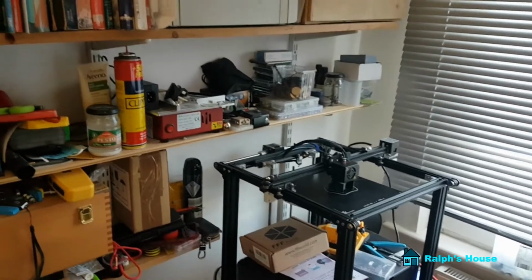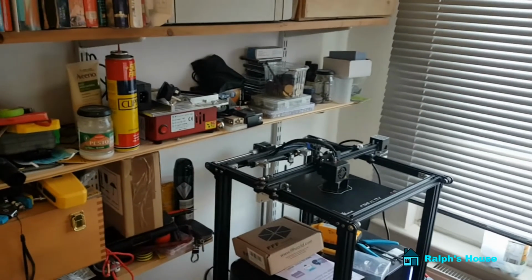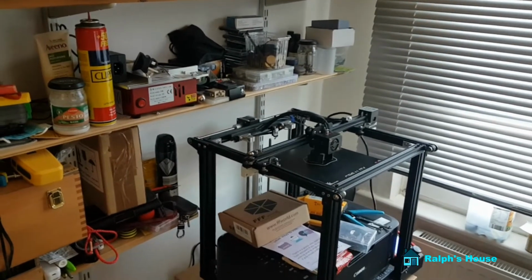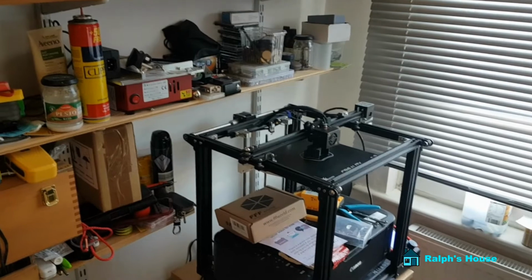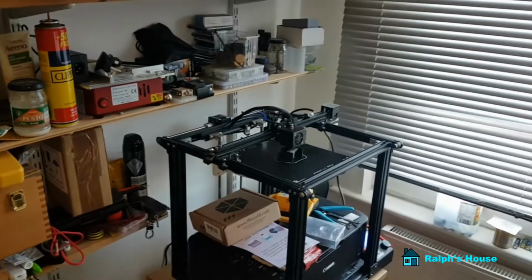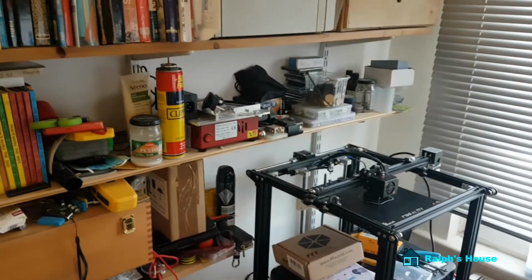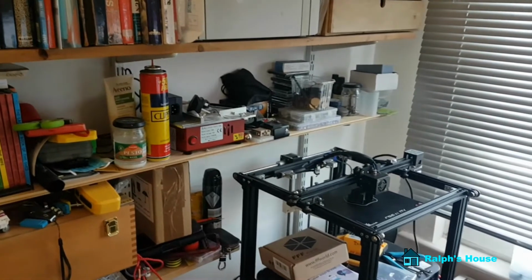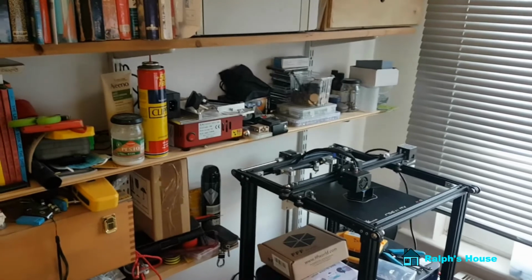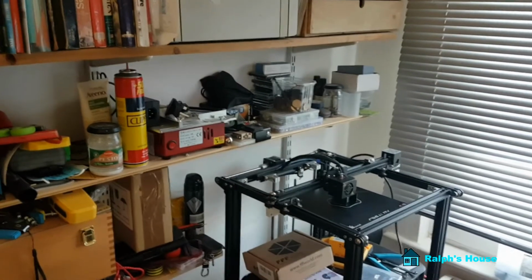Which brings me to the next subject, which is now downstairs, the back room. Someone had plans for the back room, but that's all gone. So what my son and I have decided to do is turn the back room into a craft, a kind of make and do room. And there's a lot of reasons for that. The pair of us really do like making and doing stuff.